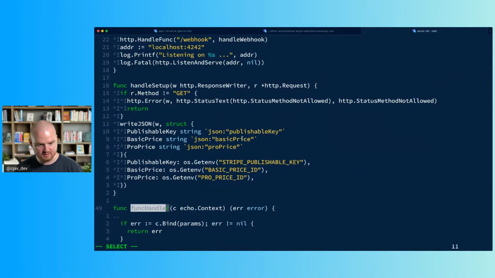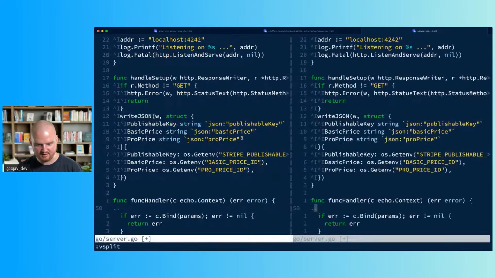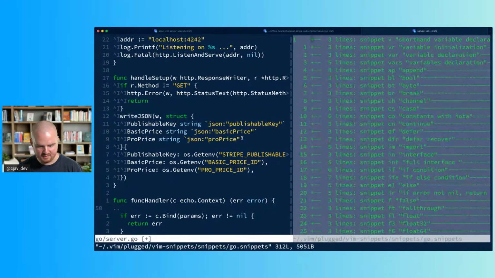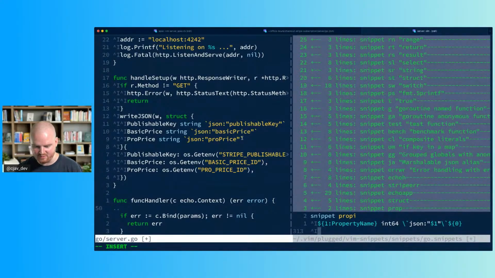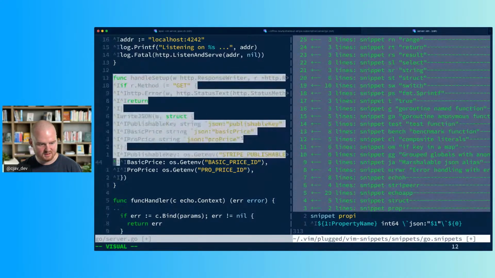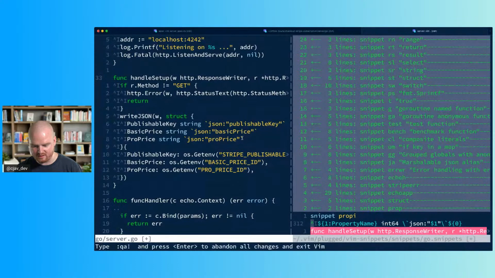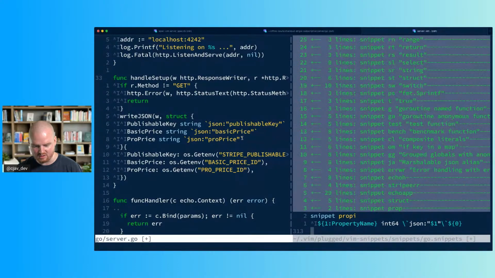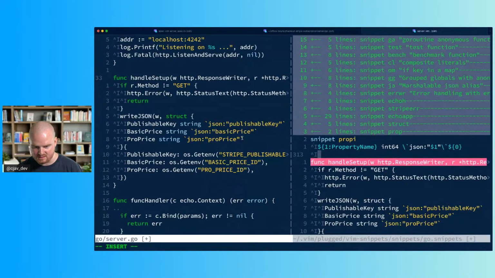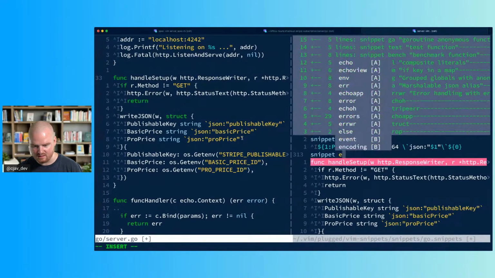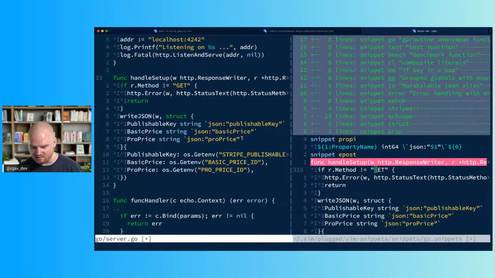Create a handler. That is the wrong kind of handler. I don't have one with the right kind of handler. So let's add a snippet for creating a handler which works with the HTTP thing. So I'm going to call it the snippet ePost, and we'll just say if it's not a post request, return.